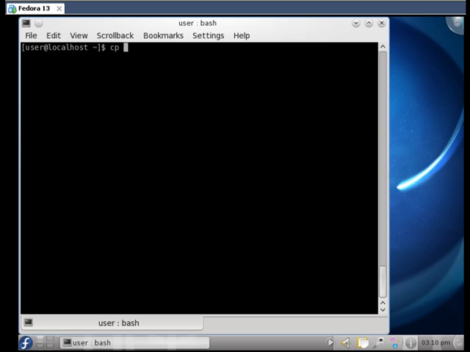It should be followed by the source, then the target. Our source file will be users.txt, followed by the target. The target should be a directory, a specific directory, so I'll copy it to A.